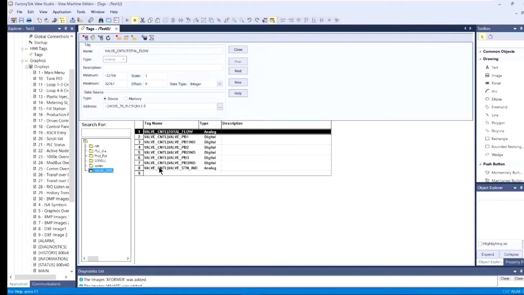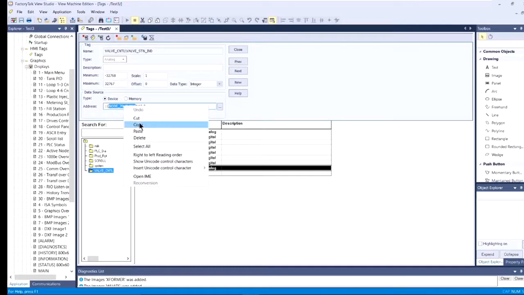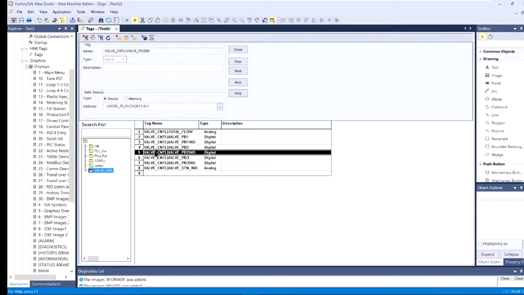And if we go look at these tags, the tag structure itself, there's something called a shortcut that we use in the new Panel Views, and this portion of the tag is actually a shortcut. So you can copy it from any of these tags, and they all have the same shortcut in them, unless there's multiple PLCs that the Panel View is talking to.